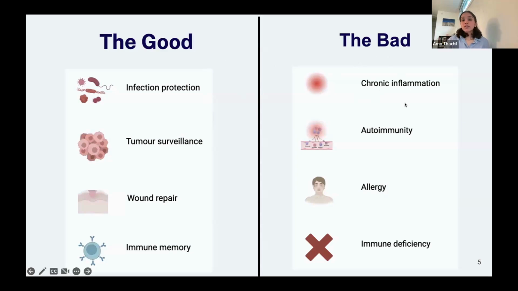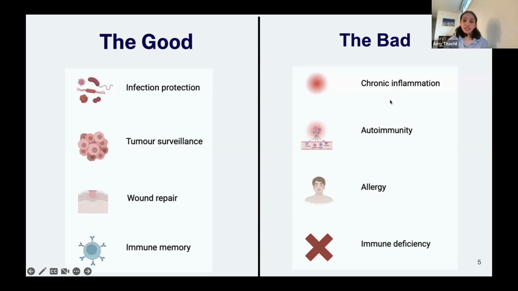There are instances where the immune system reacts or responds in a way that's actually detrimental to our health. So there are instances where the immune system will recognize self cells or self proteins and mount a bit of an inappropriate immune response, and that's the basis for autoimmunity. So this includes conditions such as lupus or rheumatoid arthritis. Sometimes the immune system will respond excessively to things that don't require a strong immune response. So this could include things like certain foods or pollen, and that's the basis for allergic reactions.